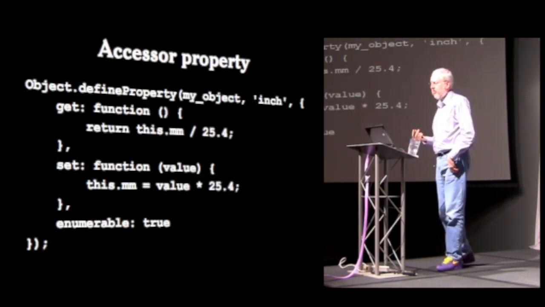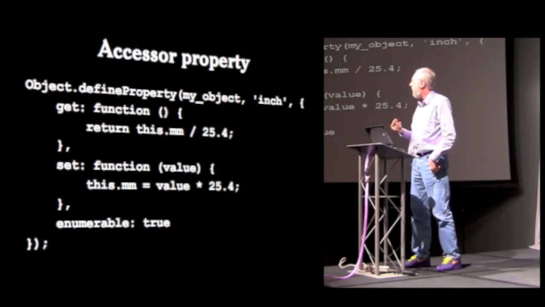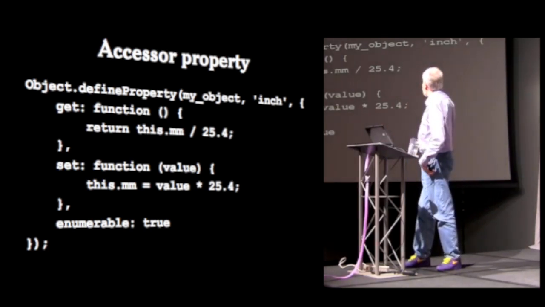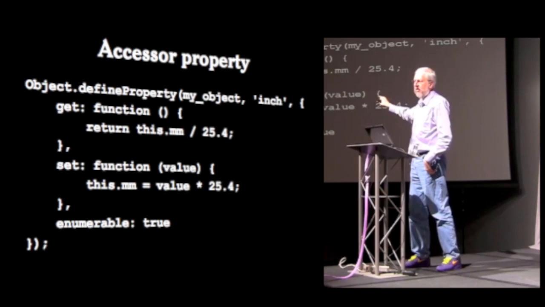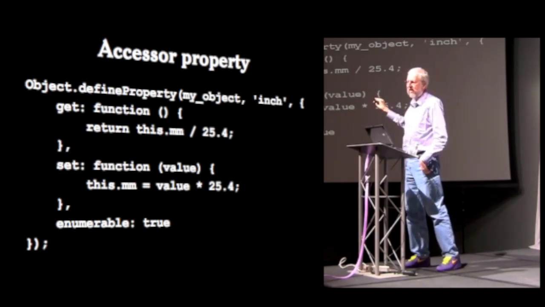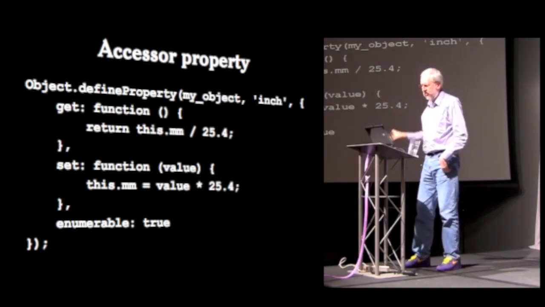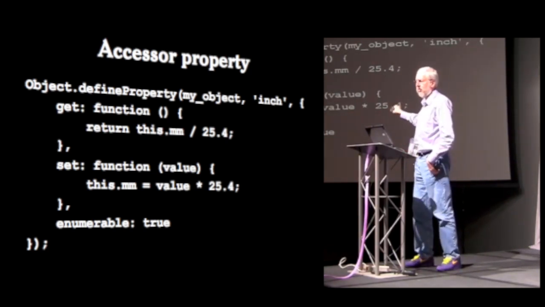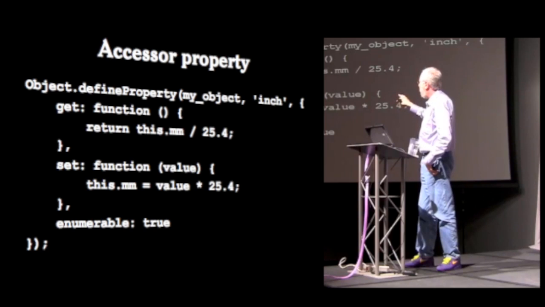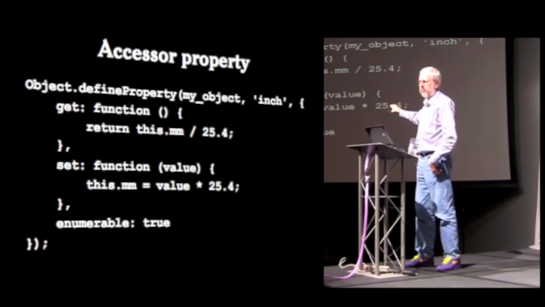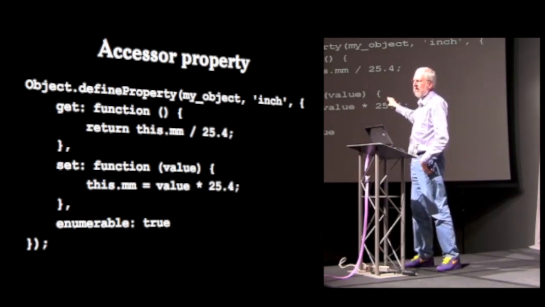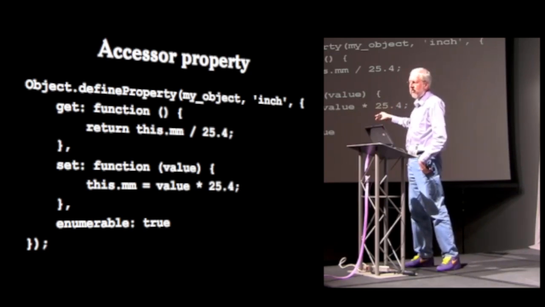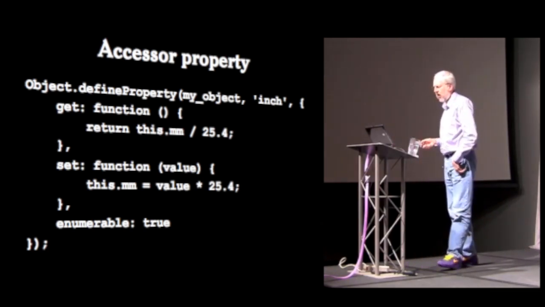We have a similar form for doing accessor properties. So it's the same thing, except now we give it a descriptor object that's got get and set in it, which will be functions that will do useful things. In this case, I'm setting enumerable to be true, so it'll show up in my for-in statement, but I did not set configurable to be true. So that means that they will not be able to delete this guy or change him to have different getters and setters or to have a different value.